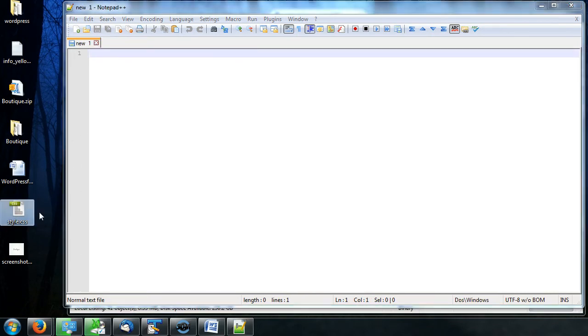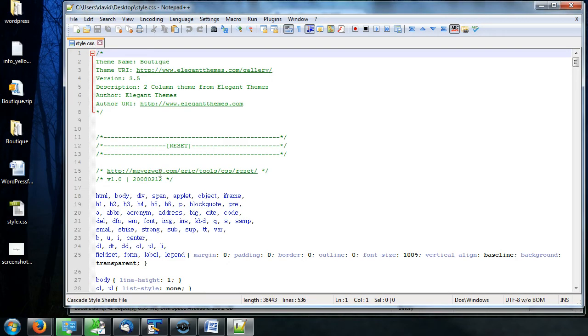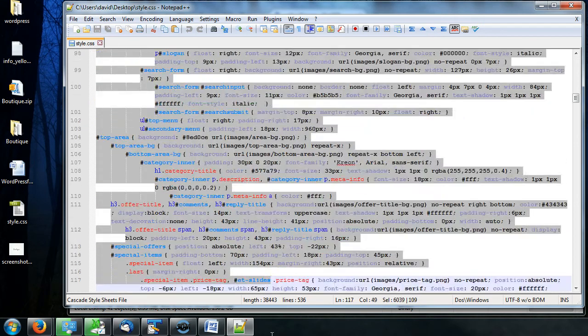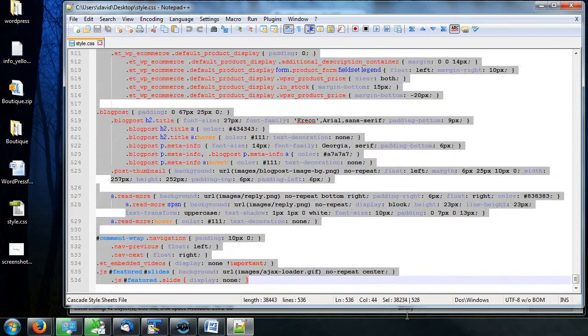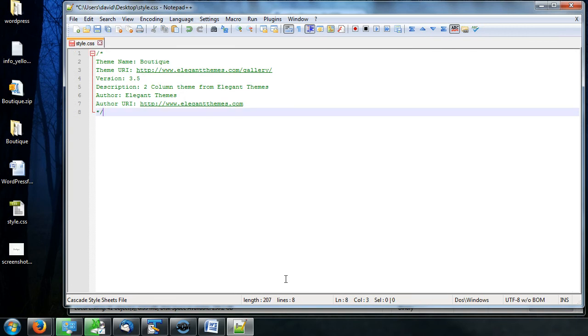Okay, now take your style.css file and upload it into Notepad. I usually just drag and drop. What you're going to see is this little thing at the top where it's got the theme name, the URL or URI, the version number, blah blah blah. Everything up until this asterisk and then slash you don't need. So go ahead and select everything below it. I know there's faster ways to do this, but this will have to suffice. And just press backspace. You don't need that stuff.